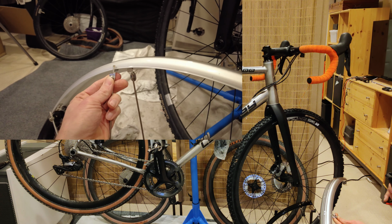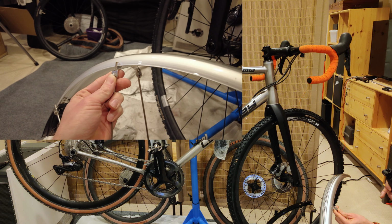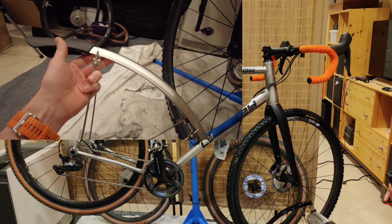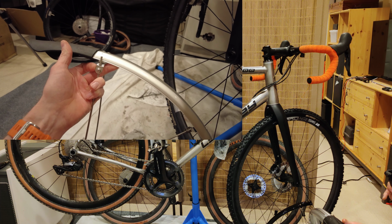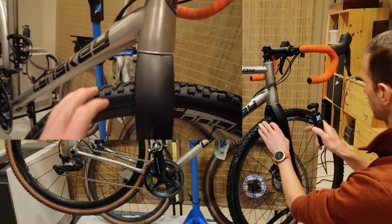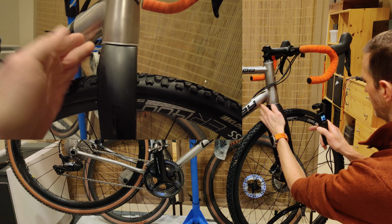Now there are some fenders that do provide that kind of pivot. The Revolt fenders pivot. There's only one stay on those fenders, and because of that it pivots. You could also bend these, so that's an option as well. So far, really the only thing that I've come up with is to cut the fender so that it doesn't go underneath the fork and it ends here.